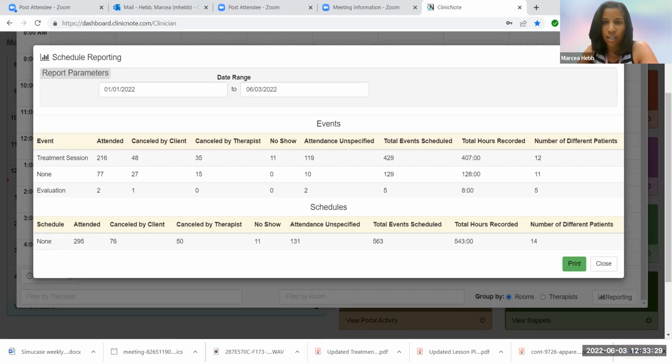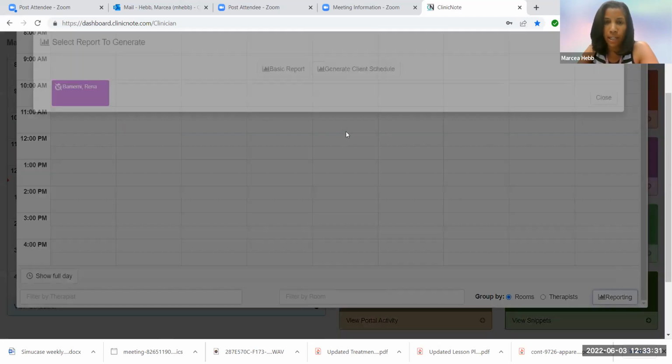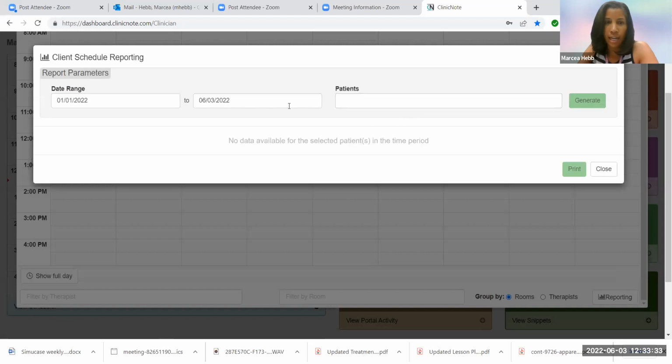This is our test client, right? So I don't have all the information, but if you go to reporting, generate a report, it's going to show all the sessions attended. It's going to have the number of days, the no shows, all of that. So you will have that information, okay?